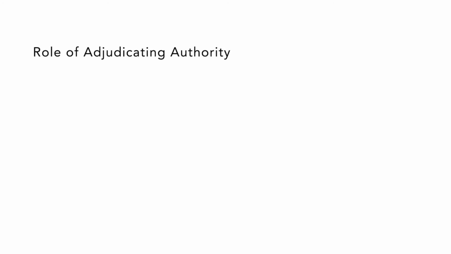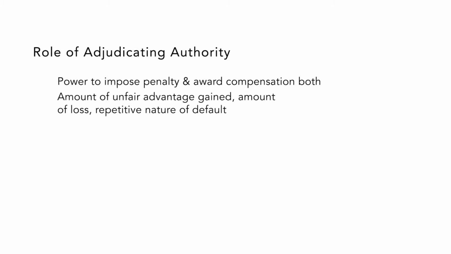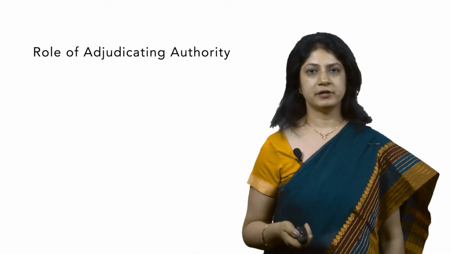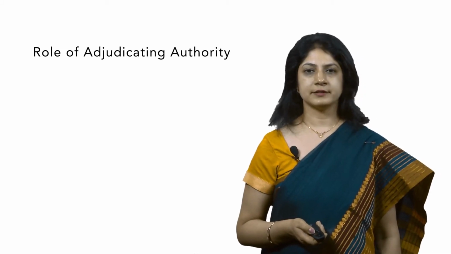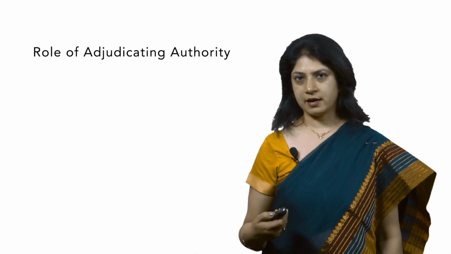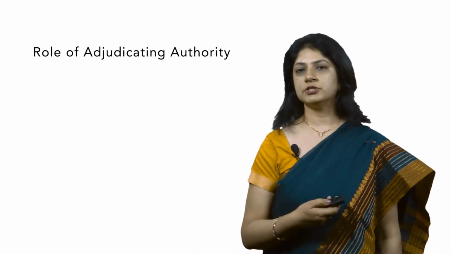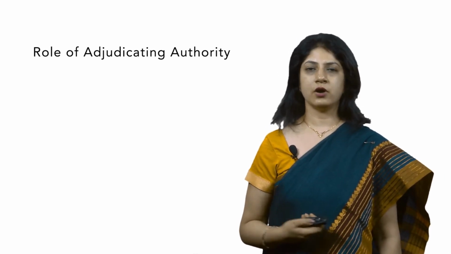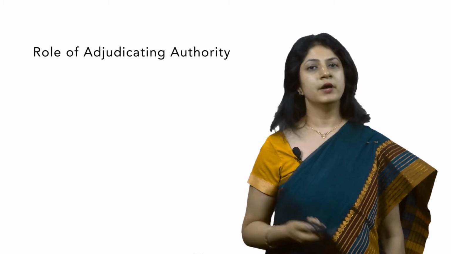Role of the adjudicating authority. The role of the adjudicating authority here is to give this compensation, and it decides, considering the frequency of such conduct, what is the unfair advantage which a person has drawn through this, how repetitive is the default. Based on all that, the compensation is computed by the adjudicating authority, which is a civil remedy under the IT Act. The powers have been increased under the IT Act from the initial times when the adjudicating authority could not execute its own orders, but now it's possible.